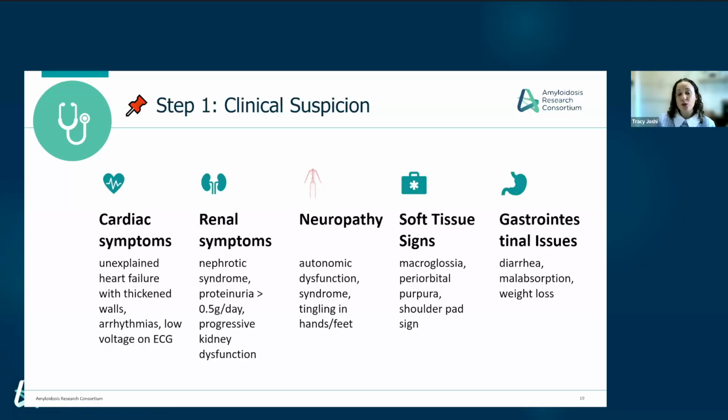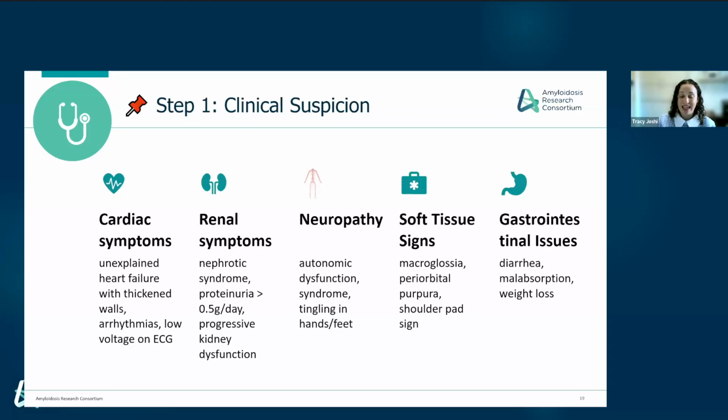The kidneys act as a filter system, removing waste from the blood. When amyloid builds up, the filters become damaged, leading to protein inside of the urine, swelling in the legs and around the eyes, and progressive kidney dysfunction. The nervous system can also be affected, causing neuropathy, which may present as numbness or tingling in the hands and feet. You could also have autonomic dysfunction where blood pressure regulation is an issue. You'll get lightheadedness when standing.